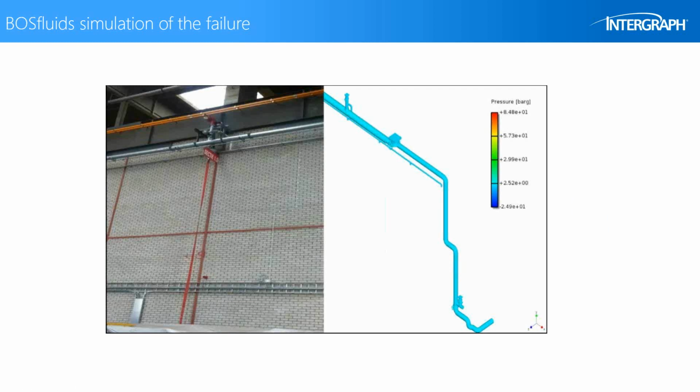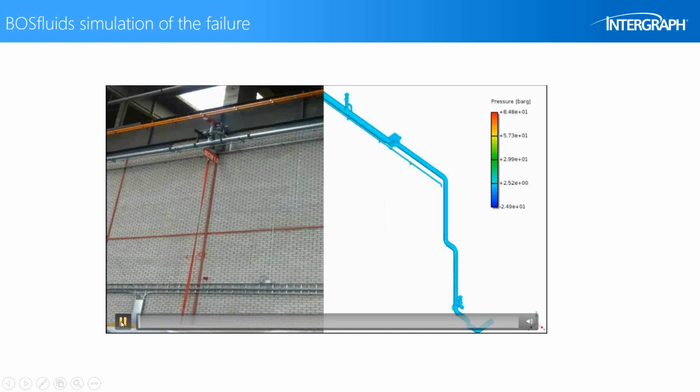So what we're going to show you with this video is a BOSfluids simulation of the failure. What I'm showing you here, if you can see where my mouse is hovering, you see the 45-degree section. And what's happening? You see the pressure in the system is around 2.5 bar to start with. You can see from the color code. Then what you will see is the pressure slowly starting to rise due to the wave that's reverberated back from the air valve, whilst on the left, you will see the failure occurring in the line. Let's play the video.